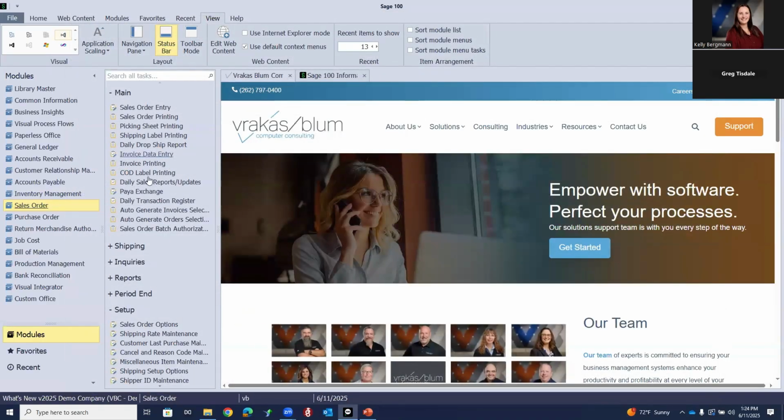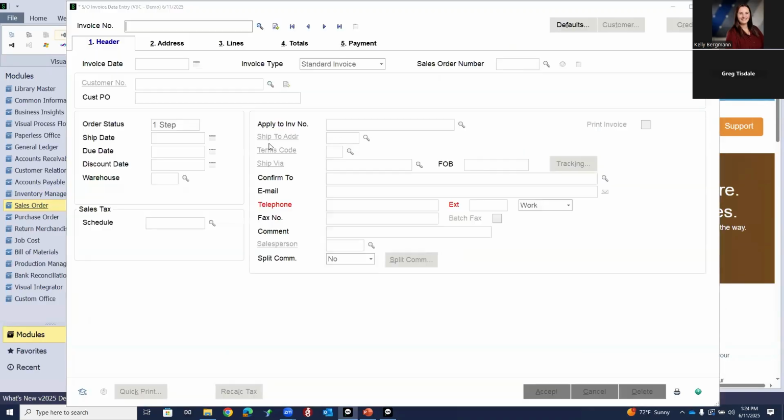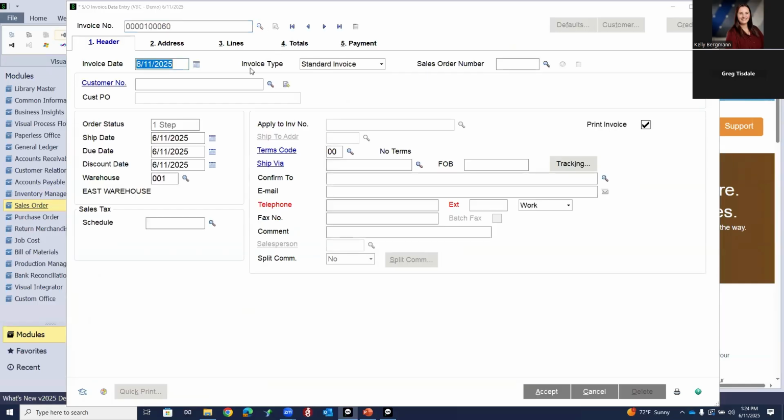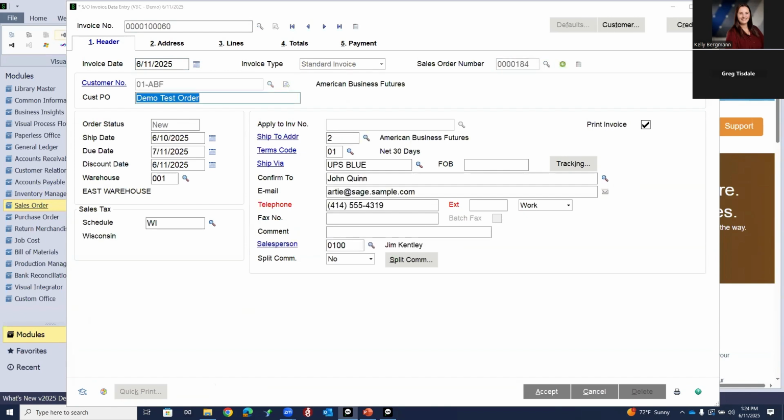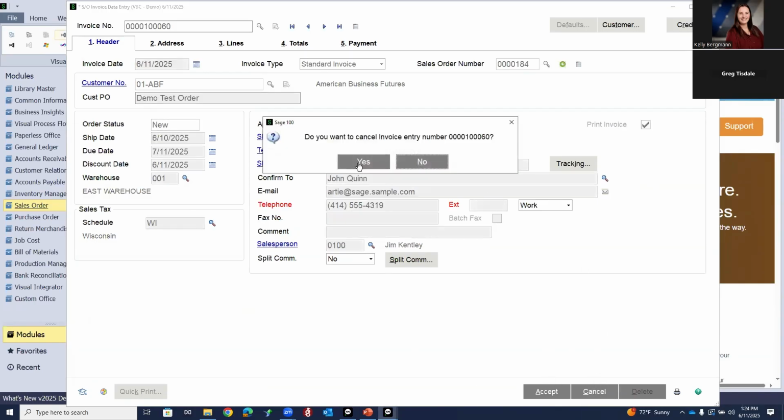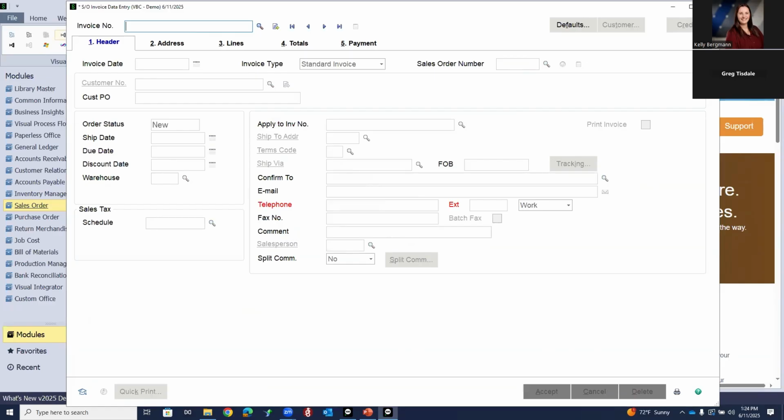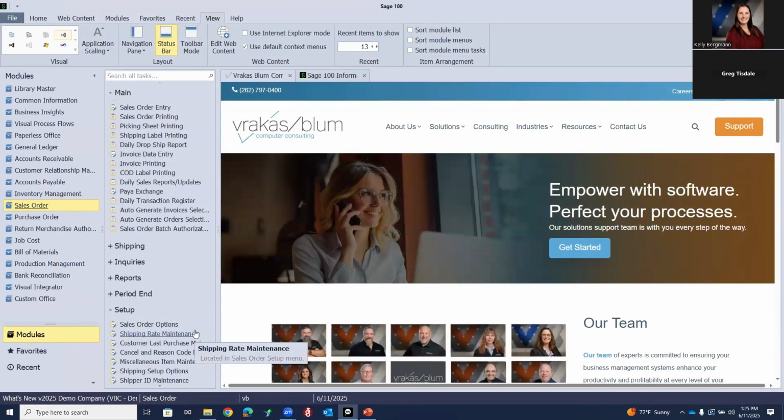And then if you were to invoice that, you'll see that it carries over. And that's also now part of the form, so that if you needed to print on packing lists, sales order forms, the invoice form, push to Starship, it's now available. So I'm going to cancel that. All right.